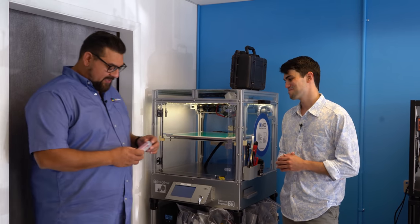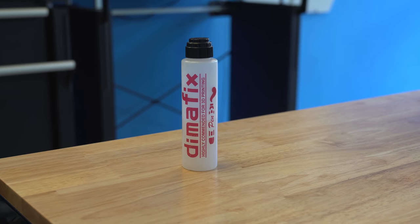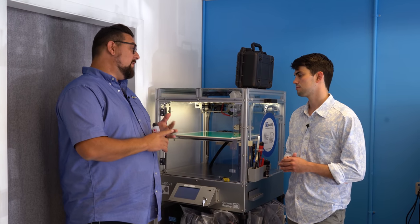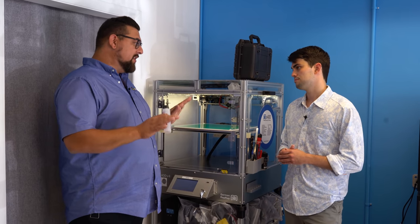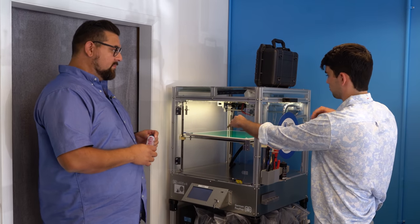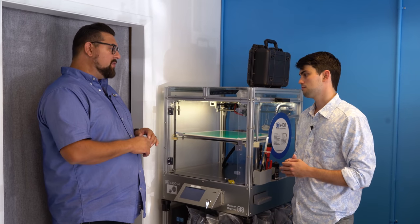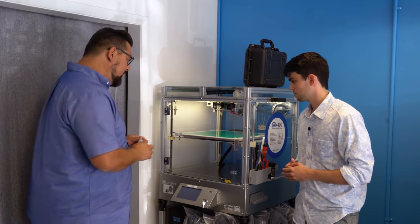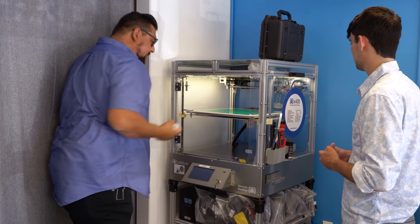We do not use hairspray. We've got this great stuff called DEMAfix, sourced from Spain. There's a lot of different things you can apply to the build plate, but this one has worked incredibly well for us. We use it for PLA and PETG, carbon fiber reinforced nylon, polycarbonate, ABS — we use it exclusively here in our shop. Our soft jaws that we're printing are very square, and you normally worry about those parts lifting up on the corners — this will prevent any type of corners from lifting. It's kind of like a glue stick, but way, way thinner.